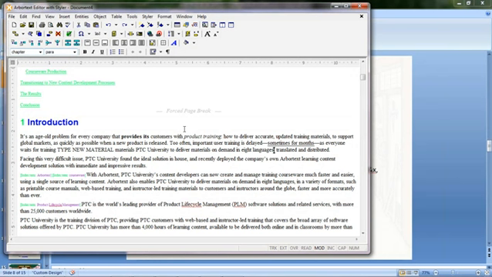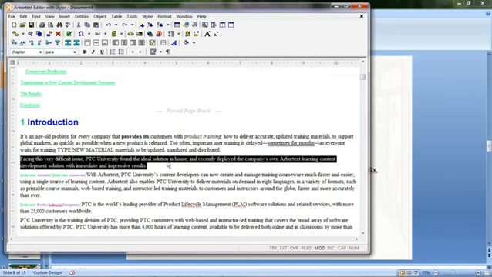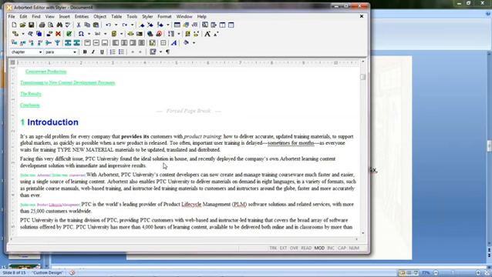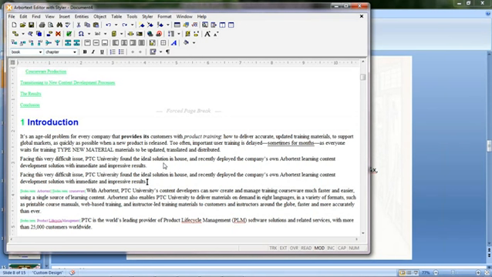Now, what about if I've done something incorrectly or I didn't intend to put that there? I can hit Control-Z, and it will remove that content, that insertion. It will remove that last step. You can keep hitting Control-Z to back out of all the steps. Pretty easy. What if I wanted to copy and paste an entire paragraph? Well, let's take this paragraph, and we'll say Control-C. And we're just going to go ahead and put it right here and Control-V. And there you go. We've added a new paragraph.